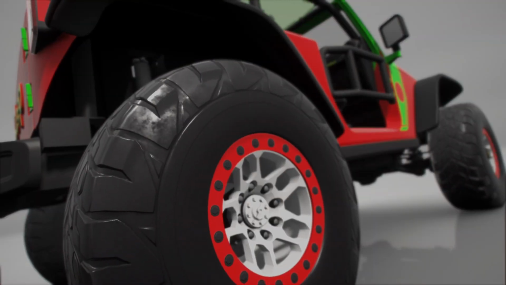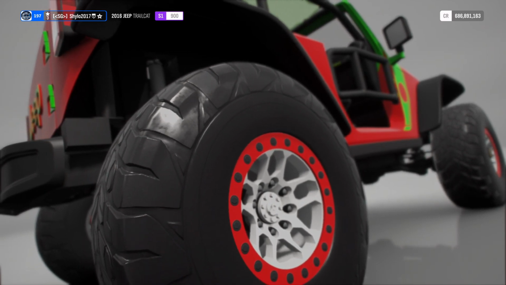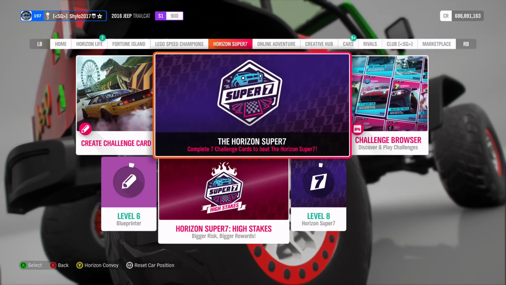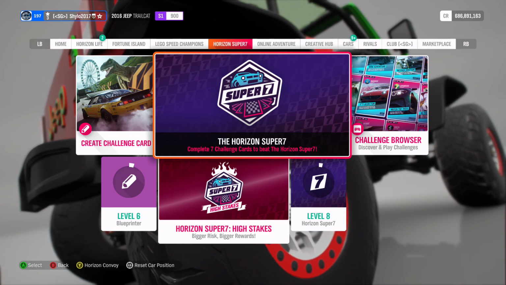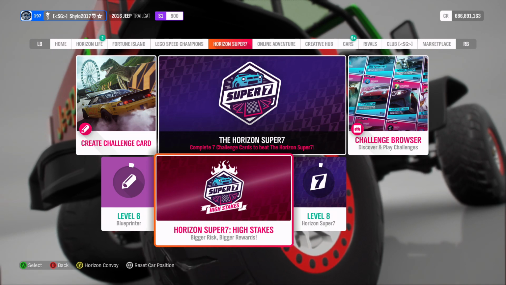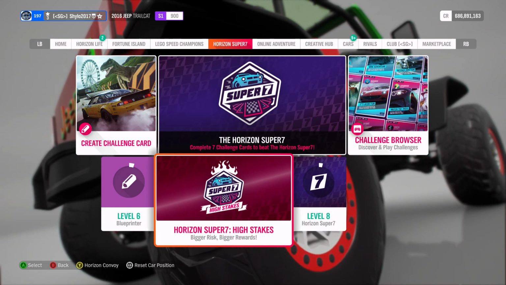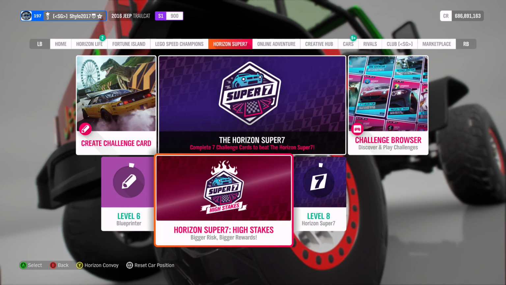Okay then, in the Horizon Super 7, the prize for this week, so last week I think was the McLaren F1 GT, but if you didn't look then you wouldn't have known that. The Horizon Super 7 High Stakes obviously came with the update 37. I am planning to do a video on it, but with taking a break last week, I didn't do it last week. But hopefully now it's the summer holidays in the UK, I'll have more time to make videos.